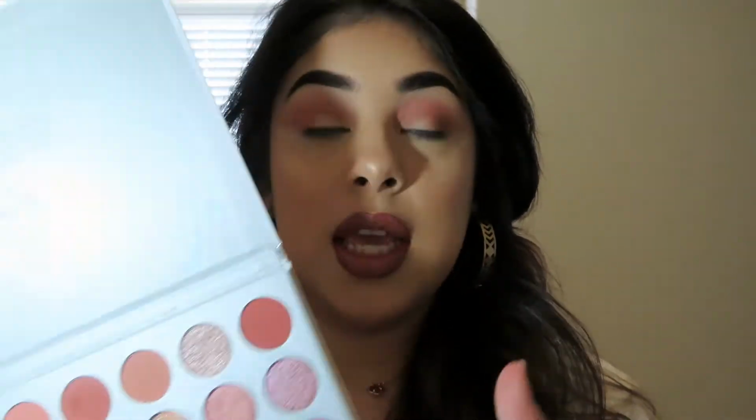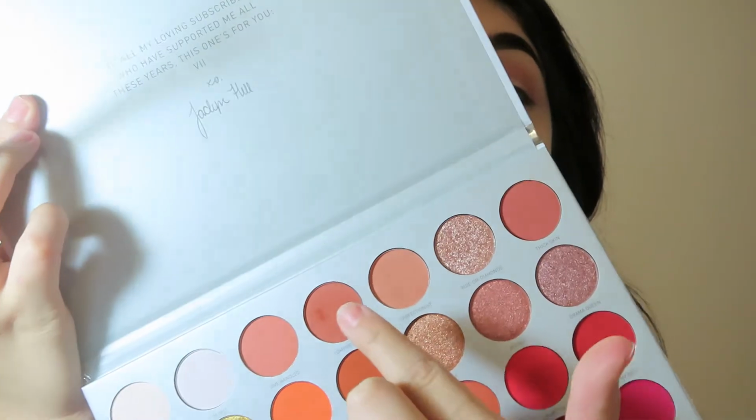Next, I'm going to pick up an E17 Morphe brush. I'm going to be picking up a little bit more of that Comfort Zone shade, which is the kind of darker shade right here of these three. I'm going to apply this to the waterline for a smoky eye effect, because your girl loves smoking out her waterline.